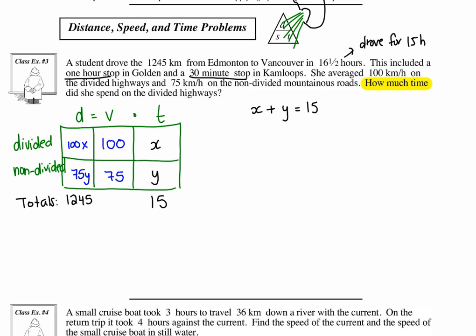And now do we have another equation? Yes. So the other equation is? Good. Now this equation lends itself to what type of form? Elimination or substitution? Well, it's pretty simple for both. We just did substitution, right? Yes, we did. So let's do elimination this time. What do you want to eliminate? X's or Y's? Okay, Y's it was. So if we're going to eliminate Y's, we're going to multiply the first equation by what? 75.